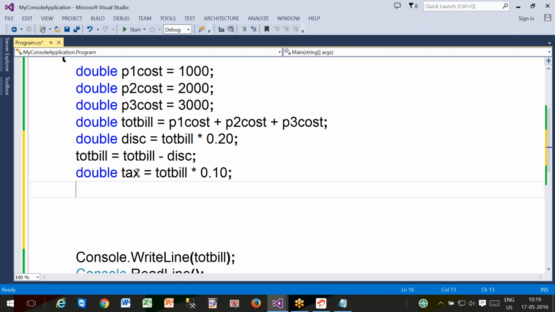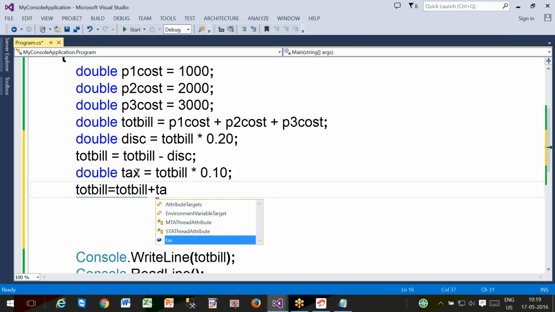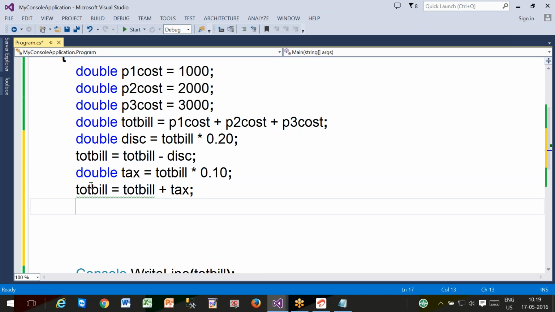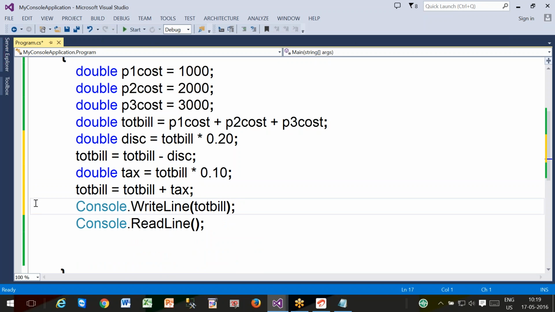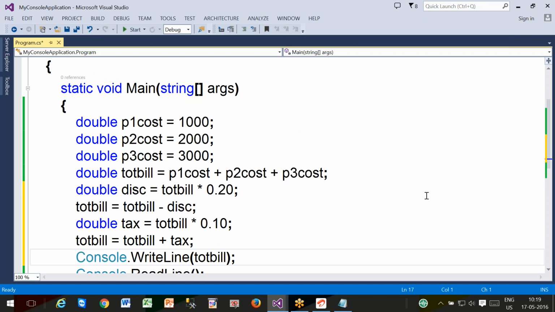Now tax. Now what again? Total bill equal to total bill plus or minus? Plus, sir. Very good. That's tax. Don't get confused here. Now Console.WriteLine total bill. This is the next program.